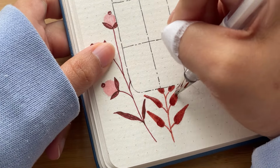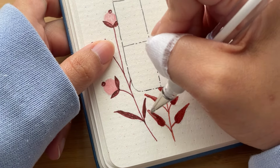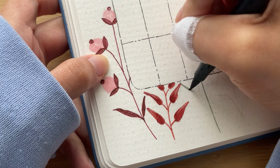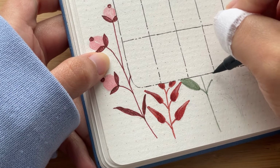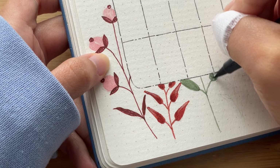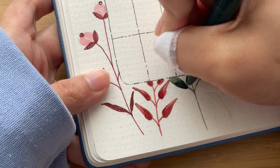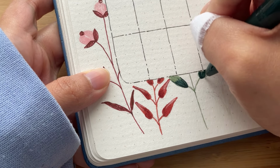But this paper can also be frustrating at times. Yes, the markers apply really smoothly and it handles paint incredibly well, but because of that texture, for some thinner nib pens, like the gel pens, the ink will skip and it's difficult to write on, so depending on your needs, this notebook might not be for you, but still try it out because I think it's really unique.